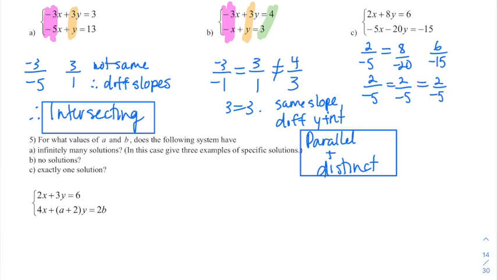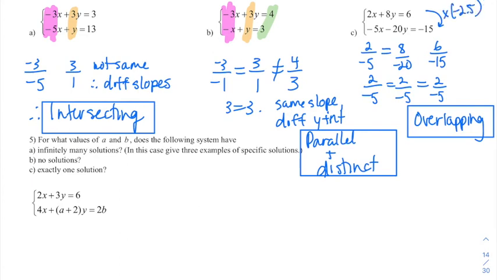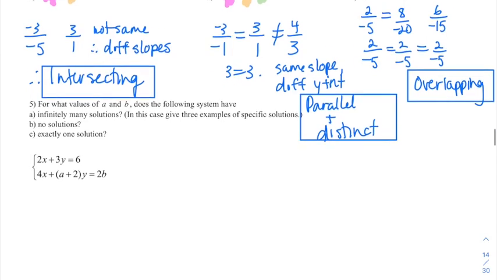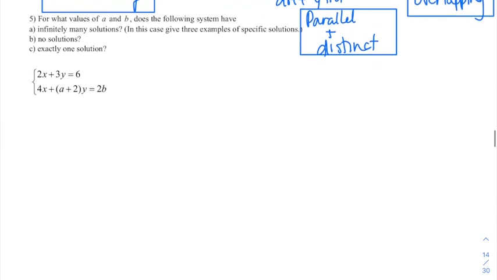So all three of them have the same ratio, meaning that they have the same slope and y-intercept. So these are actually overlapping lines. And yeah, if I do look a little bit closely at this, if I multiply the first line by -2.5, all the terms, I would get the second line. So last example here, guys.